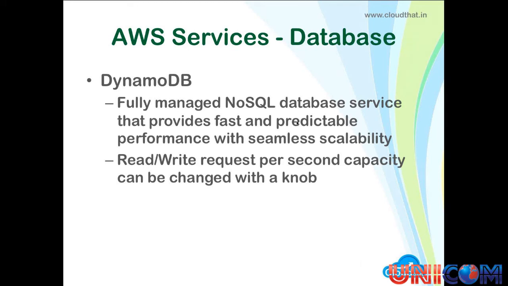So you have a knob where you can say, I want 5 reads per second and 10 writes per second at this moment, because I'm in development. And just before you want to go to production, you just want to change that to 100 reads per second and 200 writes per second. You just need to change that knob, just need to let DynamoDB know that this is the new capacity you want, and automatically it changes the physical hardware infrastructure it is deployed on without you having to do anything, and it scales up to meet the request rate that you provided.